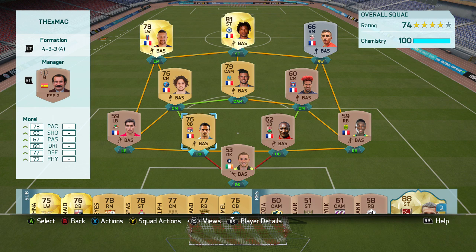4-3 to me, Shevchenko, man of the match. 9.7 rating. Mounier looks... Oh, no, Dembele with the 9 rating as well. Mounier, 2 goals as well. 8.3 rating. So, I think I'm going to end the video there. So let's just get back into my squad. See you in my squad, guys.